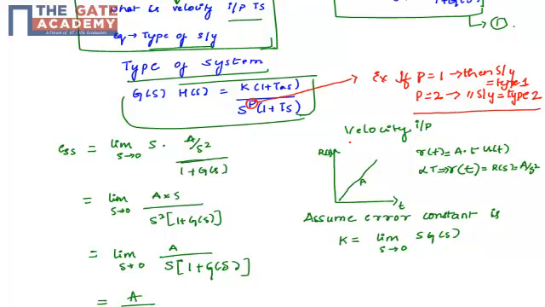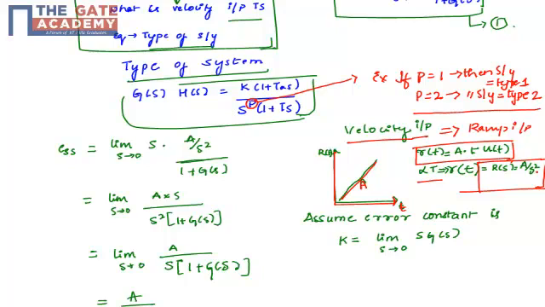Now coming to the question, here we have velocity input, that is nothing but ramp input. The ramp input response is given in this figure, and its function is given in this equation, and applying Laplace transform to this function we'll obtain the transfer function of the system. So we have the transfer function of the system, and as we are finding steady state error, we'll assume the error constant as K, which is equal to limit s tends to 0 of s into G(s). We'll take it as equation 2.